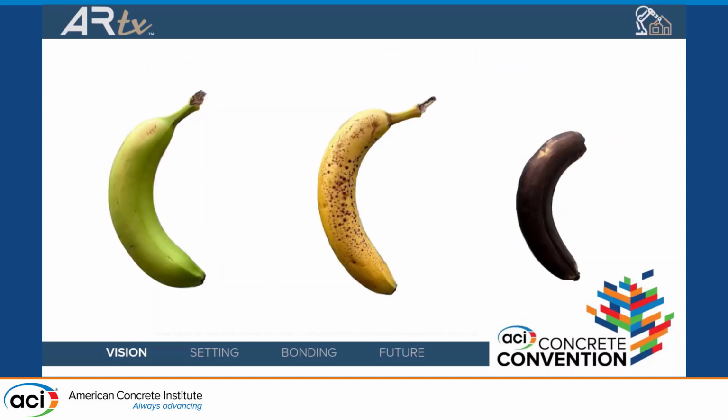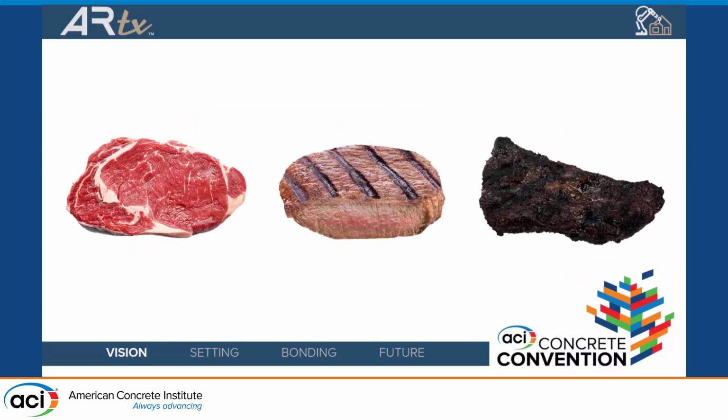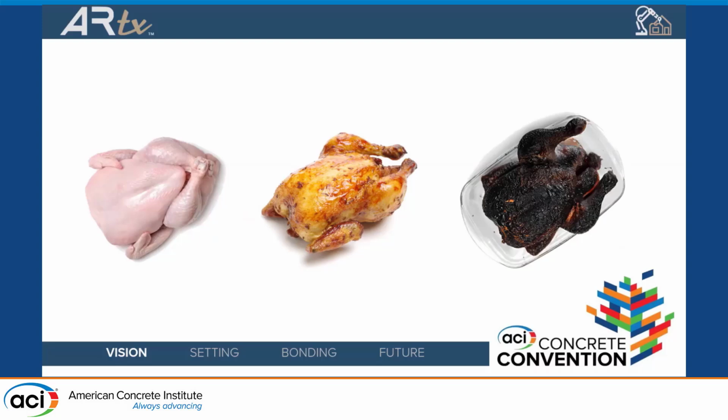Let's look at these pixels here. Based off of your experience and this pixel data, you know what you're looking at. You know that there are 3 of the same thing. You actually even know what's going on under the surface a little bit because of your understanding of how this object behaves. Humans are pretty good at this, especially with food. So here's another one. Based off of this surface data alone, we can tell a lot about what's going on in the middle of it. And finally, this one, we can even infer something about how safe it is. Do we want to even eat that?